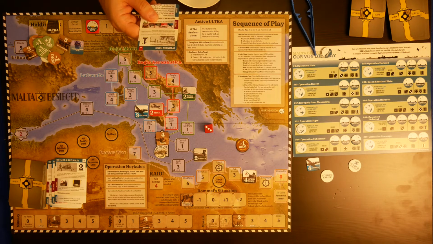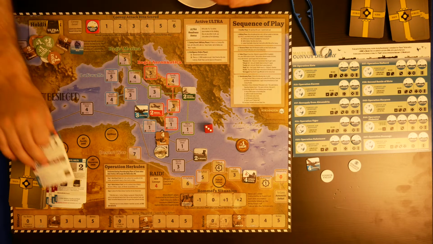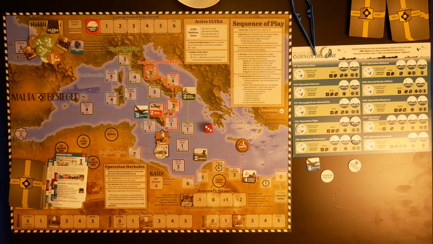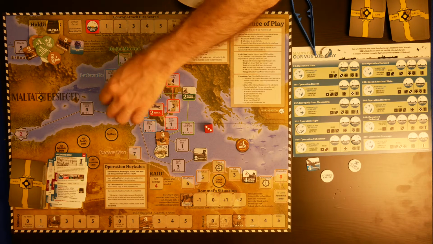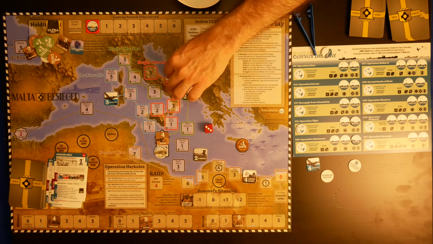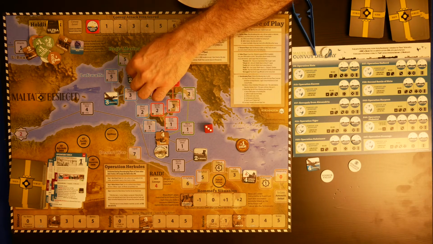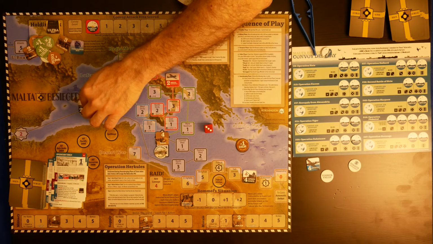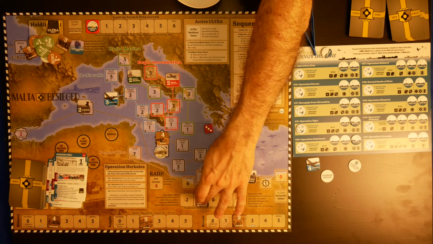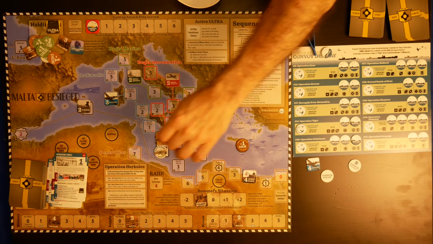So, military. Each of these 4 Axis fronts retreats 2 spaces. So that is the Luftwaffe, the Regia Aeronautica, the Regia Marina, U-boats, and the Rommel situation goes up by 1. We get -1 supply, but +1 morale.